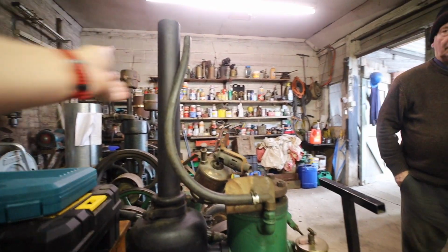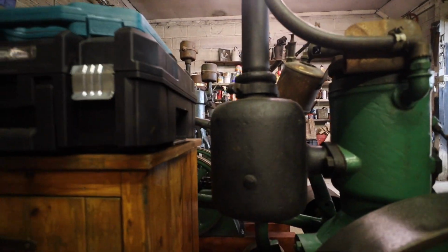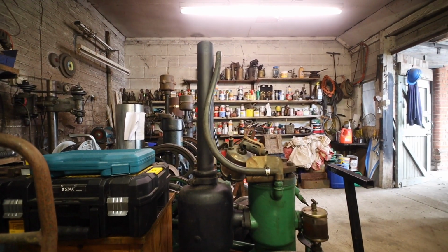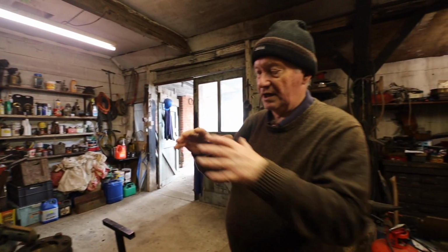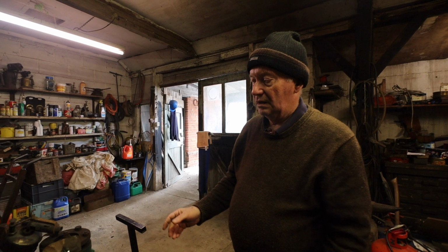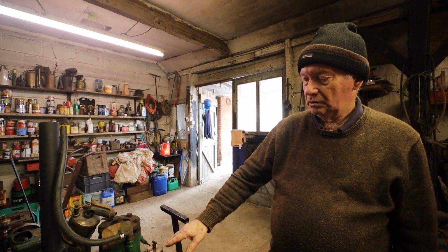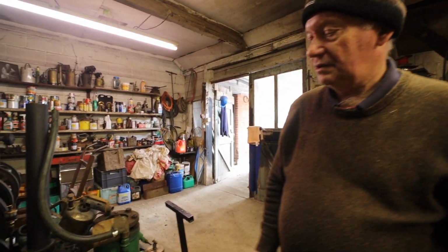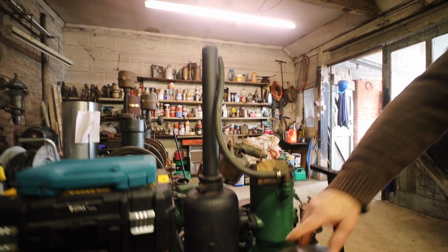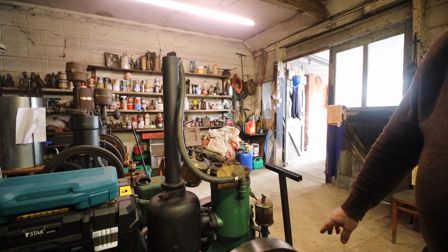And obviously the exhaust there and the exhaust silencer, now that's a silencer and a half, isn't it, really? There are quite a few engines. You'll see others with big pots like that, because it helps to deaden the sound. There's no baffles or anything in it, is there? No, just a cast iron pot, which deadens the sound.